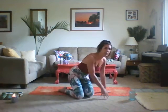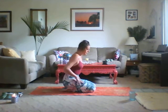Sukhasana can also mean sweet seat, so we want to make sure whatever position your legs are in is the most comfortable for you. Often for many people that's cross-legged, maybe it's your typical crisscross applesauce, or maybe trying for placing one heel in front of the other, kind of feeling your knees pushing downwards towards the earth. Or we may choose to sit in a hero's pose, sitting on the heels. Maybe legs are bent out in front of you. Whatever serves you best today.